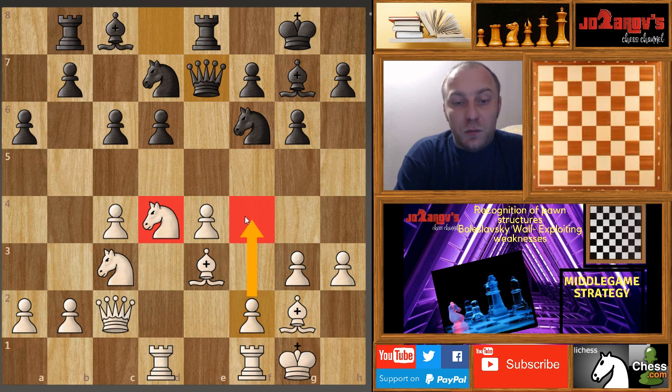And basically there are many ideas here in the middle game. The game in this position that I wanted to show you was played by Alexander Wojtkiewicz against Julio Becerra Rivero. And the most important thing against this Boleslavsky wall is to understand your opponent's threats.